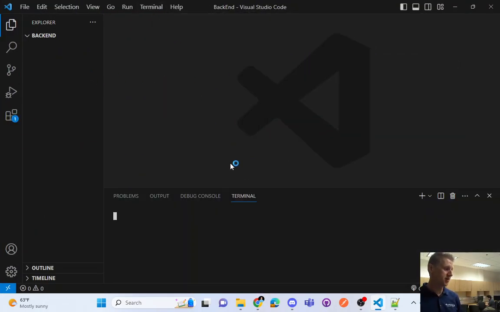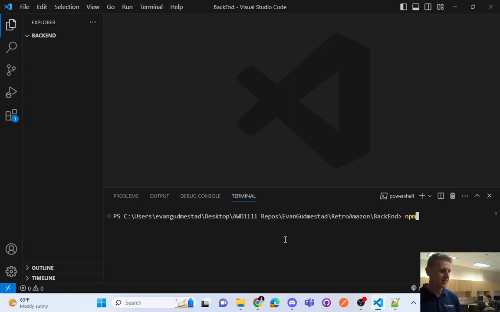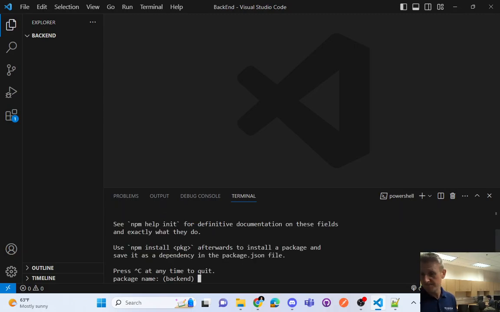Let's go into our terminal and run the npm init command like we learned yesterday. As I'm going through this, keep in mind this is going to create a package.json file which we can edit later. So these answers are not permanent.